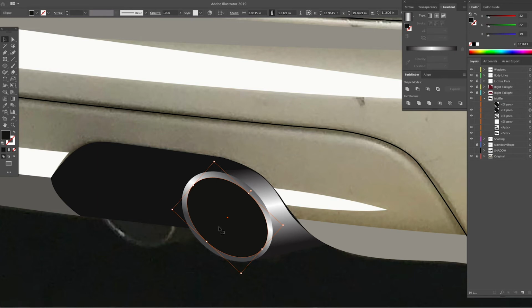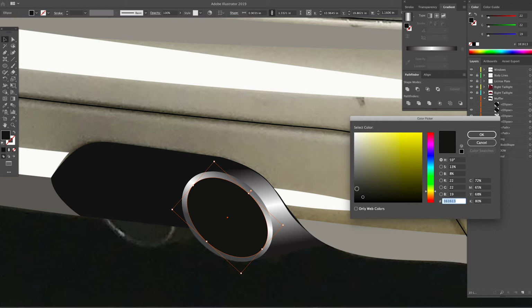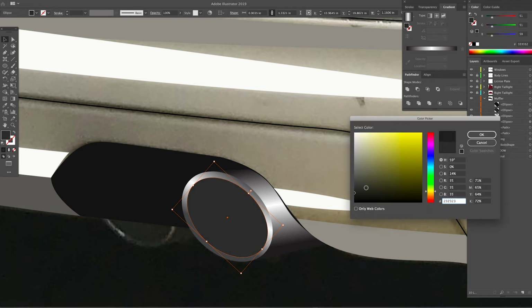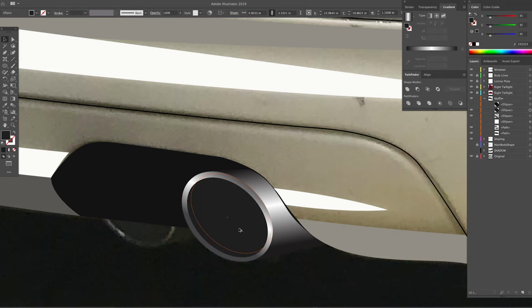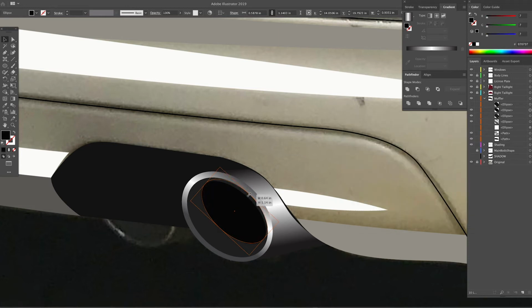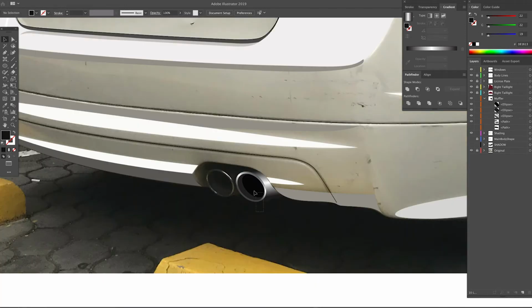Now, in order for this to look a little more realistic, I'm going to go ahead and lighten this up a little bit, because we're going to duplicate this circle in just a moment, line it up almost exact, and shrink it a little bit. This will give us the illusion of having this circle be a little bit more hollowed out to represent the muffler pipe. Great, so we'll select all of those. I'm actually going to just move this to the left.